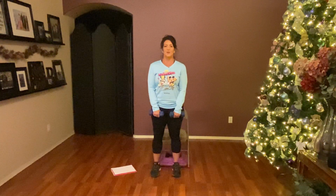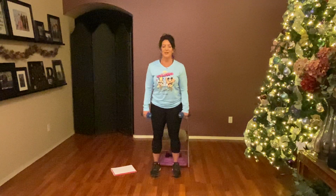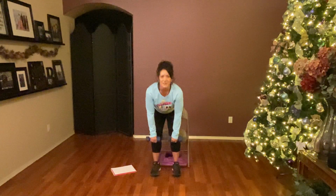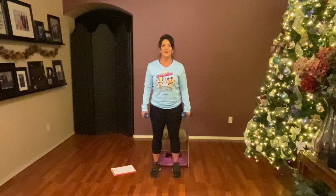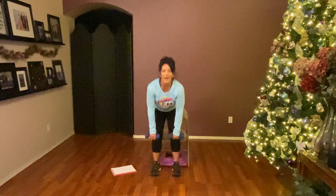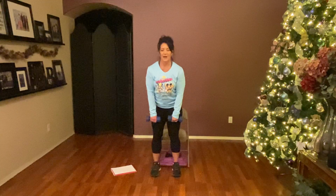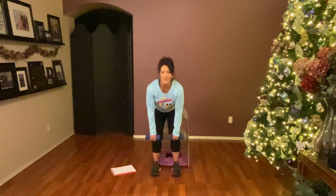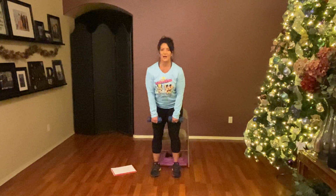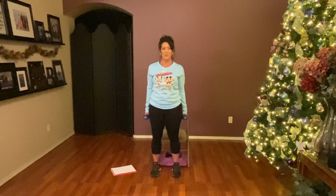Two counts down, two counts up. It's down to the knees, up and squeeze. Down, down, up for eight. Down, down, up for seven. Down, down, up for six. Down, eyes up for five. Down, down, up for four. Down, down, up for three. Down, down, up for two, down, down, up, and one.